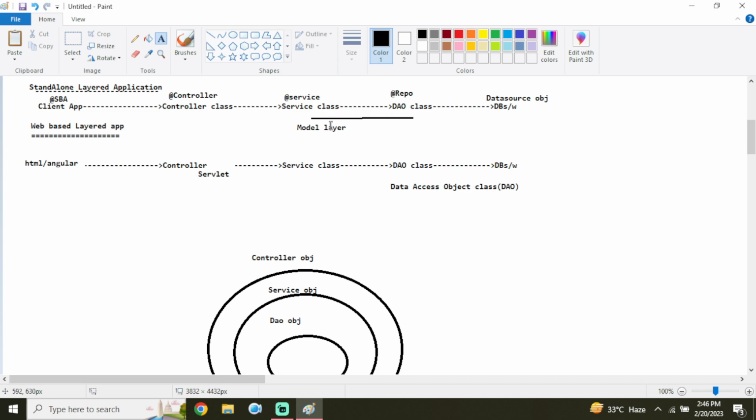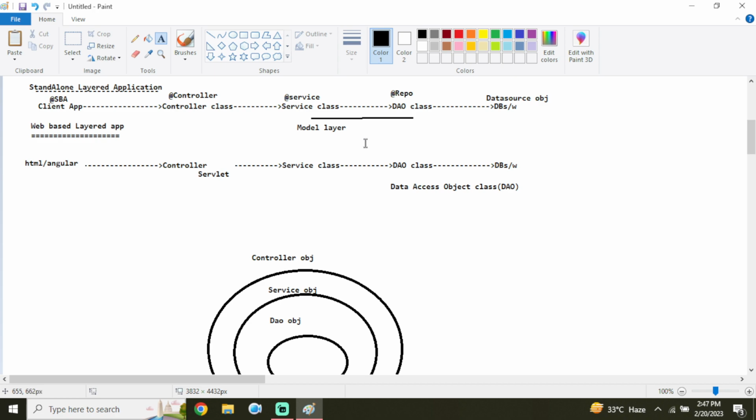If the data has seven or eight things, like employee number, employee name, employee address, employee salary, gross salary, net salary, all those things I have to pass, I can't pass them through a constructor. There we need the model layer.